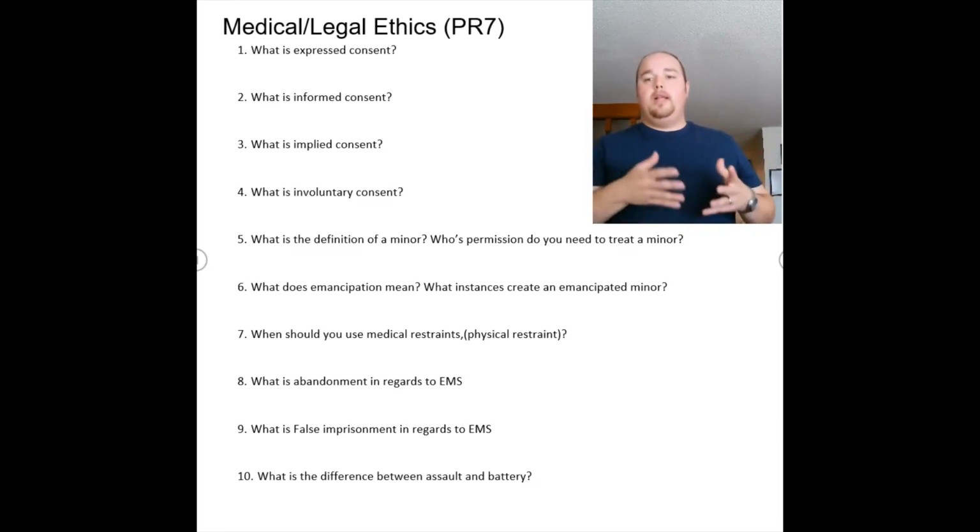Children and mentally incompetent adults, those are minors. You have to make sure that you obtain that information from the parent or legal guardian. And remember, there are some possible exceptions where you don't have to obtain consent from an adult or another guardian, and that's emancipated minors, life-threatening illnesses or injuries, minors who have children, or minors serving in the armed forces.